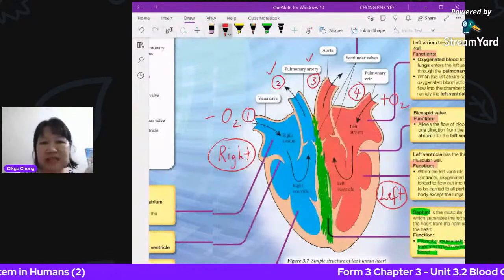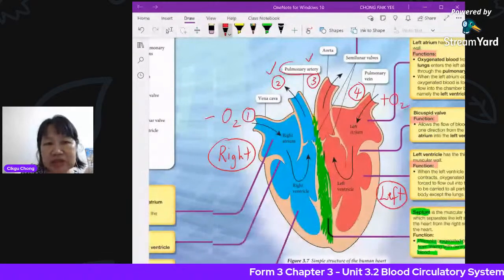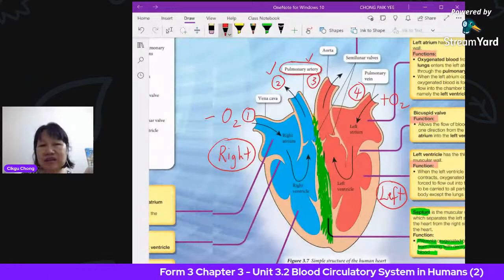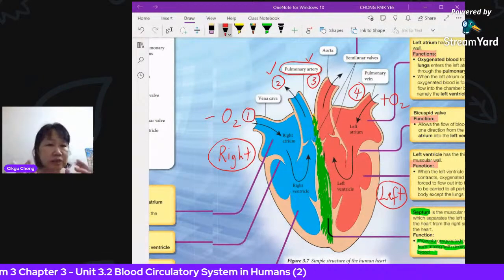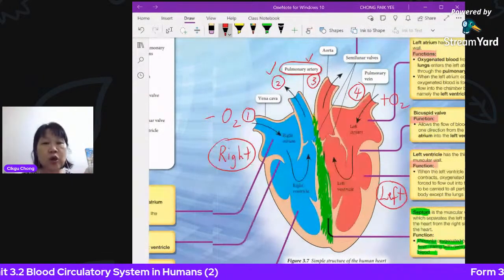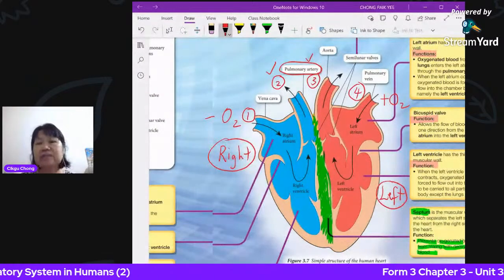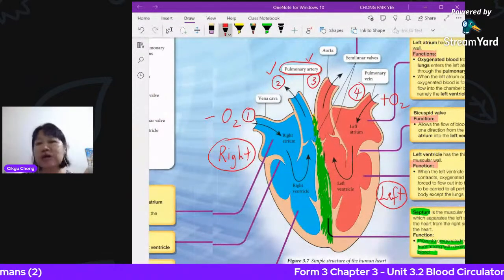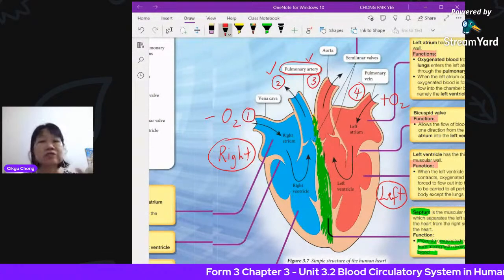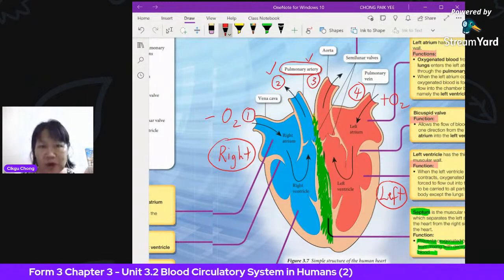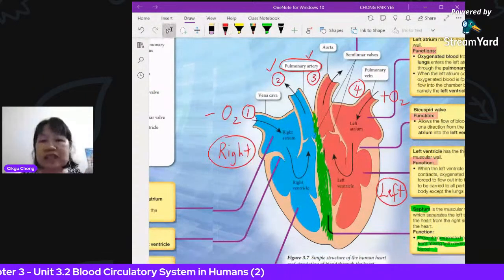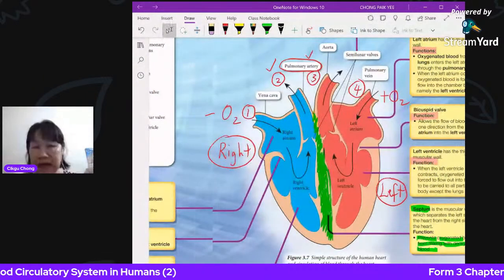Now, you see, this one is not wrong. It's called pulmonary artery. 看到吗? I see artery because it carries blood out of the heart. Now, the aorta is just a special name. It's actually also an artery. It is the biggest artery in the whole body. So it's the biggest artery, so we give it a special name. Actually, aorta is also artery. So you understand now why it is called artery? As long as it carries blood out of the heart, it's considered artery already.